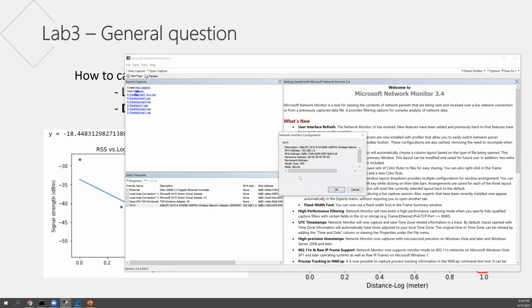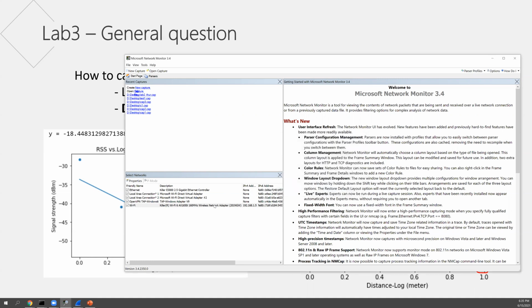If you can, just open it, and you will be able to capture the raw wireless packets, which are in the 802.11 protocol. That would be excellent. But if you cannot open the monitor mode, just use the TCP or UDP packets, which have the signal strength information. Does that make sense?